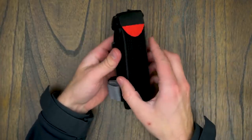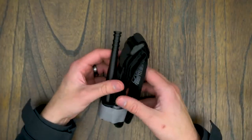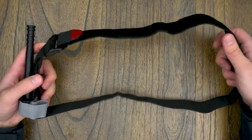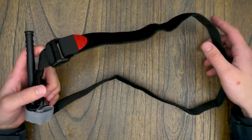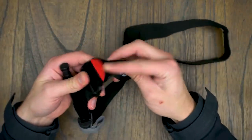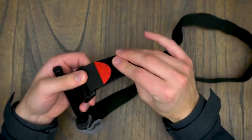Now this offers a couple advantages to the first version I showed you. For one, this is already a lot bigger. So if you need to put this around a really big leg, you can open this up quite a lot more. The second thing this allows you to have is you don't have much Velcro attaching this.